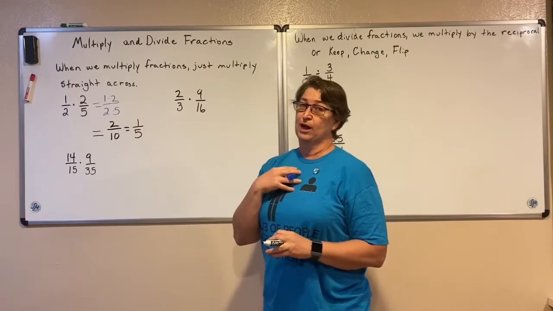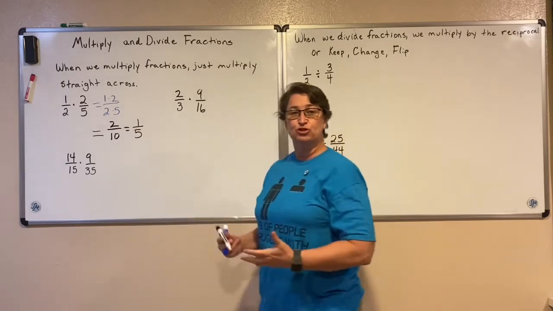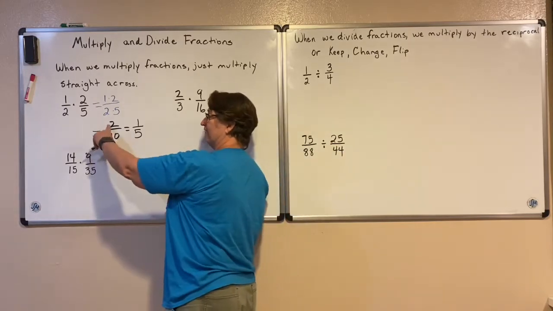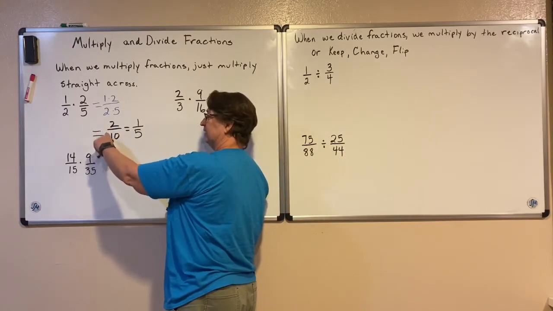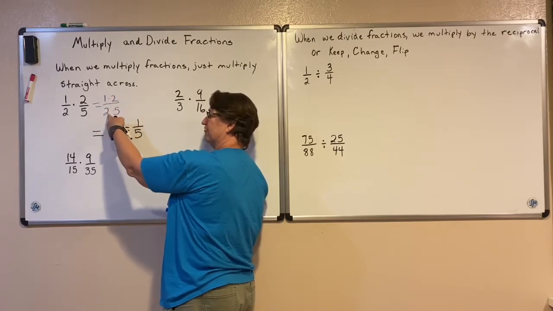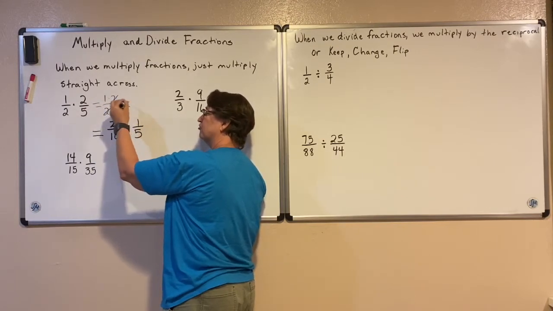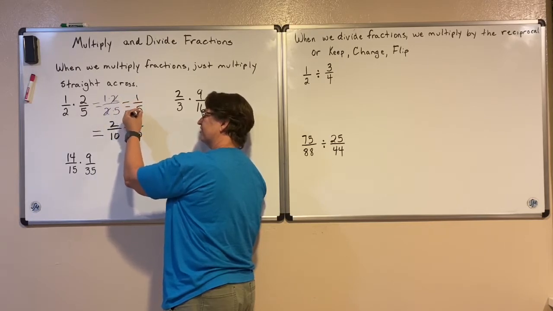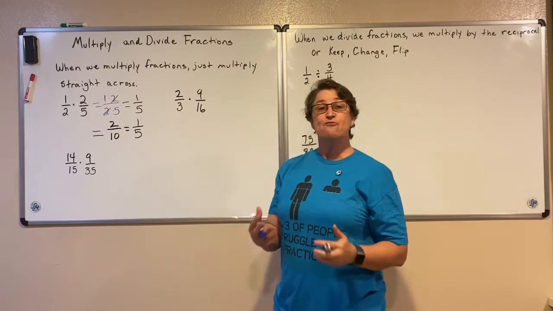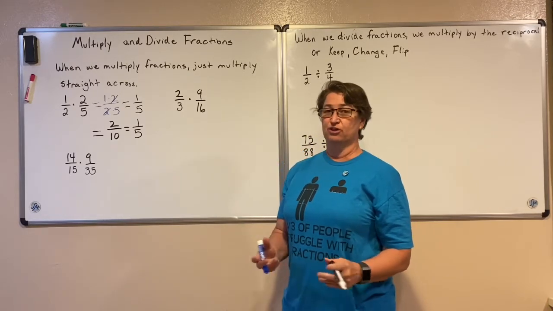What I like to do when I'm multiplying fractions is instead of waiting till the end to reduce, I like to reduce along the way to make it a little easier on myself. Notice that that factor of 2 that was in 2 and 10, I can see that factor here. There's a factor of 2 on top and a factor of 2 on bottom. If I go ahead and simplify that here, I also end up with 1/5. So when we multiply fractions, we simply multiply straight across. But if we can reduce or simplify first, it might make things easier for ourselves in the long run.